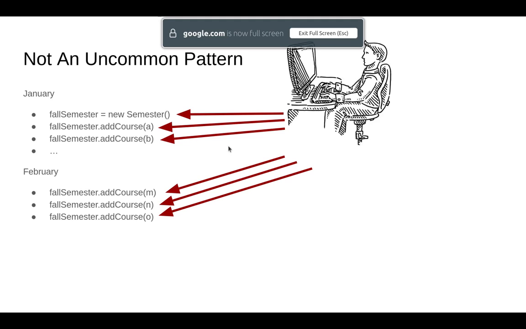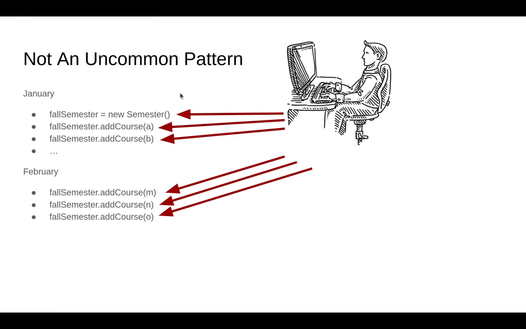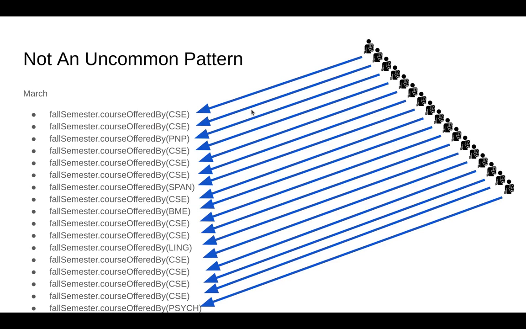And so this is not an uncommon pattern. It's very reasonable and common that there's a burst at the beginning where you fill up this database with all the information, and then it goes into the situation where everyone is accessing it all the time, but they're just reading it, with the occasional time when someone has to come in and write it. So you need to still be thread safe. You need to have this ability to shut it down in case anybody writes. But if you have one of these patterns, you can get a lot of performance improvement at the most critical performance time by using read-write locks.